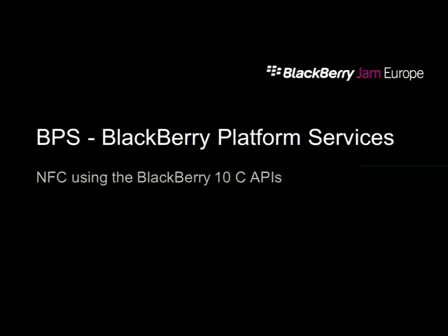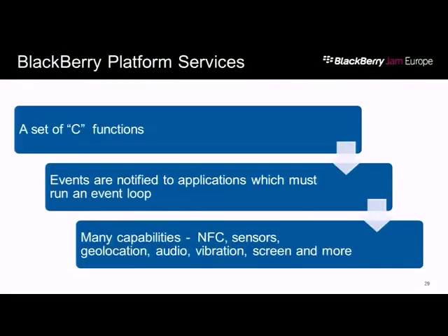amount of effort using QML, the Invocation Framework, and some of the classes we created from within Cascades. But there's another way, and that other way is called the BlackBerry Platform Services, and this has been there since the very beginning, as I said in the intro, the beginning of time. Okay, beta 1, maybe not the beginning of time. So what is it? It's a set of C functions. And when you work with the BlackBerry Platform Services, your code will involve an event loop. It's a procedural approach. So your code will involve an event loop, a while loop of some sort.